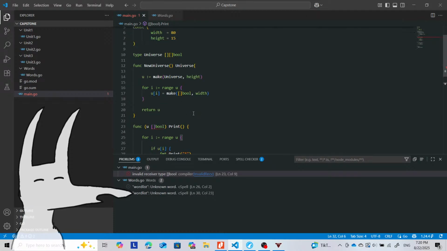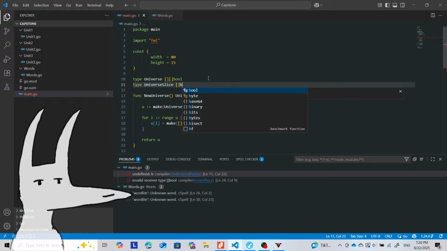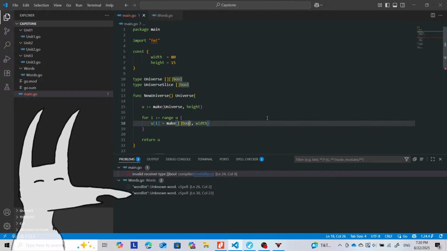Okay, we'll have to... I guess universe slice. And this will be a universe slice, I guess.